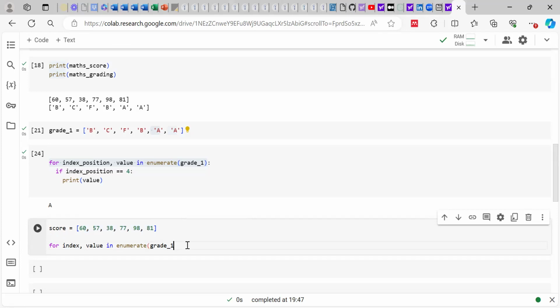So how do we get that? I want to get those on even index and the odd index.